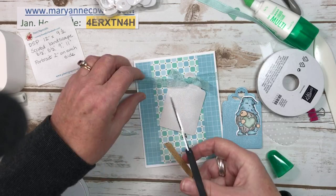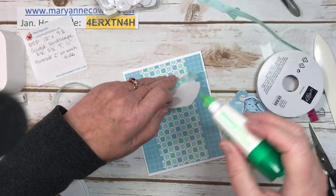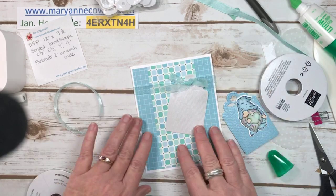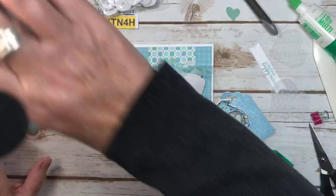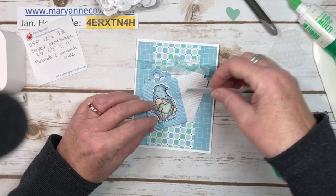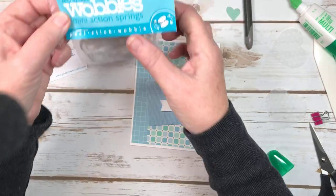I'll get my scissors — I almost cut right through, that would have been bad. Well, not bad, it just would have been a redo. I like that. So I'm going to put some glue and position it more in the middle. I'll go back and put a glue dot to finish that up. Now I have this one that I'll pop up and put our little gnome in. I tried different ways to put the sentiment, but I think it's going to be cutest just popping out from him on an angle.